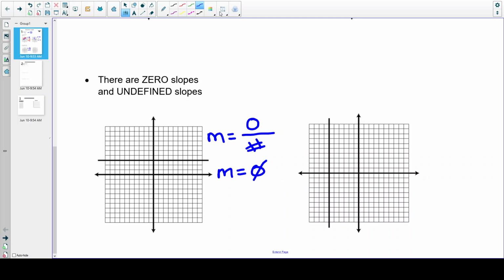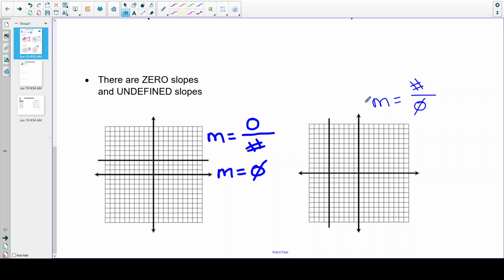Okay. Now, when we talk about an undefined slope, this is where if you tried to plug this into your calculator, you would get an error message back. Because in this case, we don't know what our rise is. We know it's some number. We just don't know what it is. You could say it's infinity if you wanted to. But we know that our run is 0. Well, if you've ever tried to plug 0 into the denominator of your calculator, it gives you back an error message. There's a few reasons for that. If you have something, you can't just break it into nothing. But we will talk about that later.